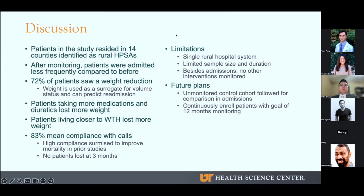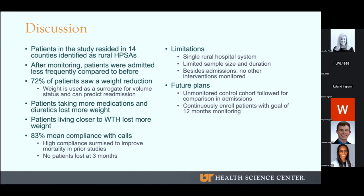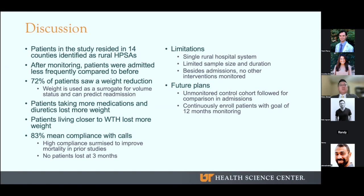For significant variables, patients who took diuretics lost more weight compared to those who did not, which is expected as that is the function of the medication. Similarly, patients taking more guideline-directed medications lost more weight. Black patients lost more weight compared to white patients. Previous studies have demonstrated that Black patients may have a greater response to diuretics due to a possible interaction in the renin-angiotensin-aldosterone axis, which manages the amount of water in the human body. One interesting result is that patients who live closer to the hospital also experienced more weight loss. There's no clear explanation for this, but patients who live further away may feel more burdened to seek care or miss more appointments. Further investigation into no-show rates and utilization of care may shed some light.